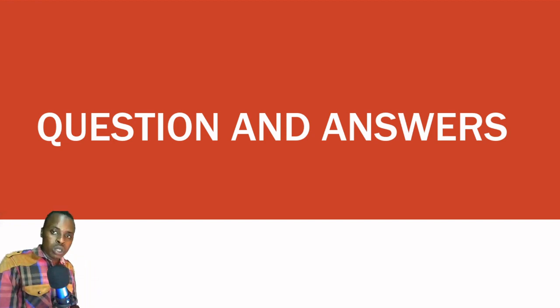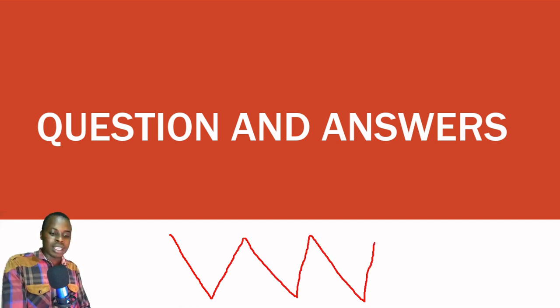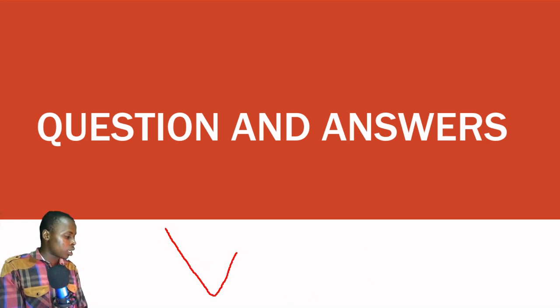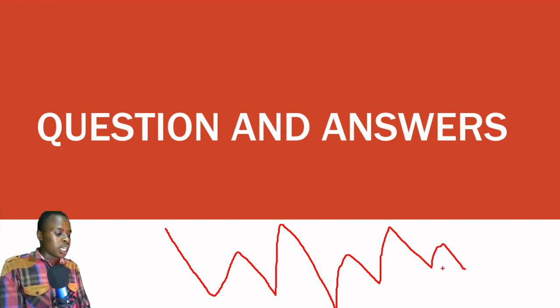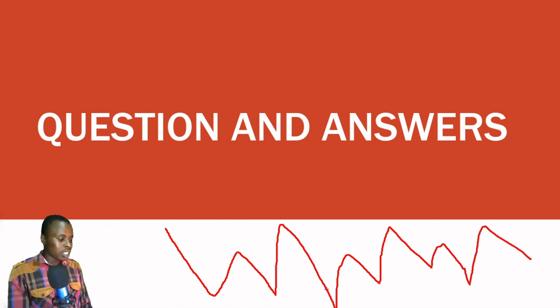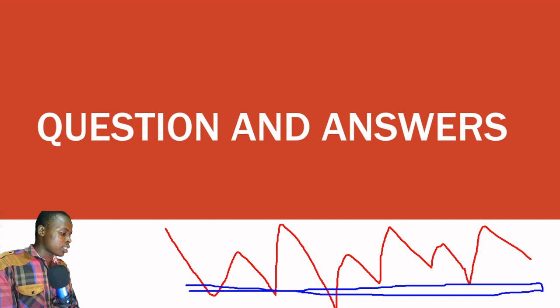Now, I cannot teach you a whole video on drawing support and resistance, but what I can teach you is, if you are drawing support and resistance, you don't have to treat it as lines, treat it as zones. Because if the market is in a range, it will not move to exact points like this, right? We can use this in our teachings so that you can understand, but when you enter into the market, you are going to see the market can do something like this. And now you end up not knowing exactly which is the level that you need to be looking at, right? So if you are drawing support and resistance in this kind of situation, what you want to do is just draw a rectangle that covers a lot of space.